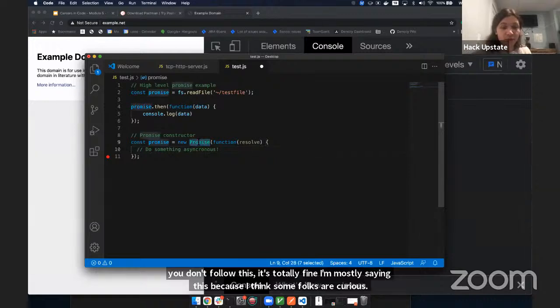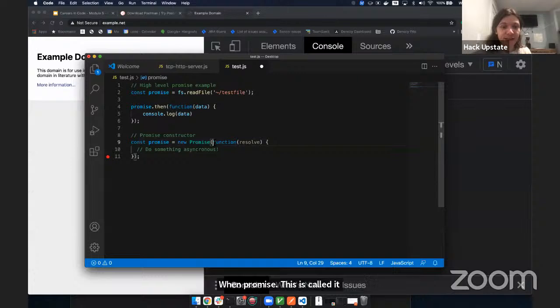When Promise is called, it accepts this callback here. The promise immediately calls this callback and gives it this value, resolve. Resolve is a function. Resolve is a callback, another callback function passed into this callback function. So we're already three levels deep in functions, and we've only written three lines of code. Welcome to JavaScript.